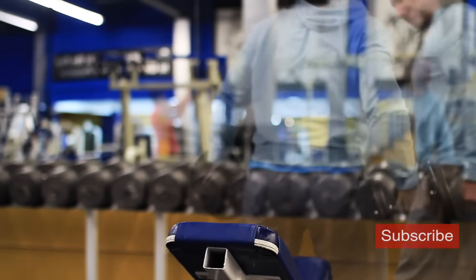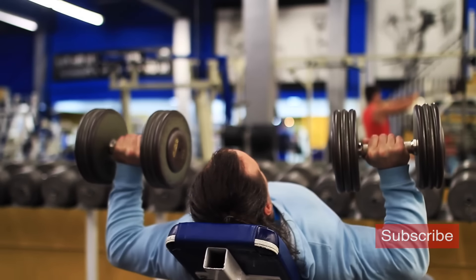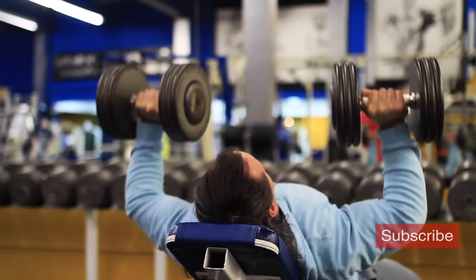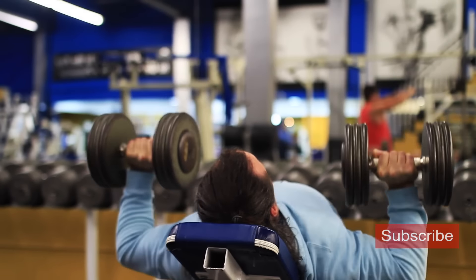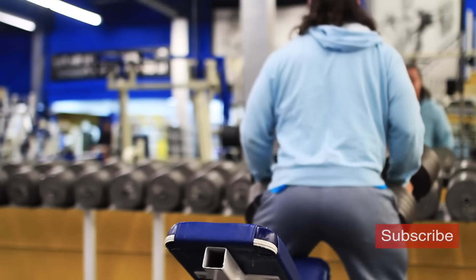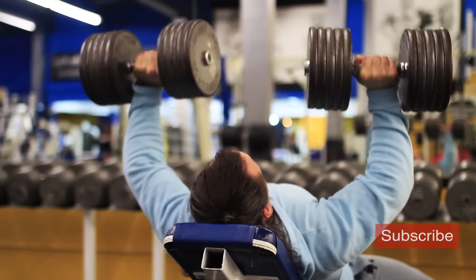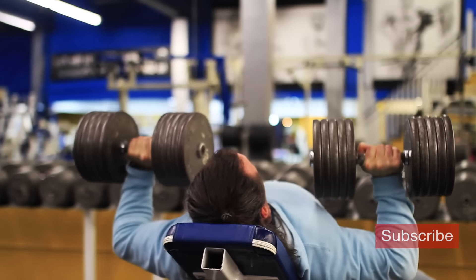That's the way to train if you want to pyramid — they call it pyramiding when you want to pyramid up in weight, progressive overload is another term thrown around. It's about getting just enough warm-up so that I have optimal energy to push that extreme heavy set and really challenge my fast-twitch fibers, challenge the power fibers and the nervous system. I don't want my energy to become the weak link, so I do a few sets of 10 reps, 5 reps, 15 reps — but I'm not going to absolute failure. I want to conserve all my energy.